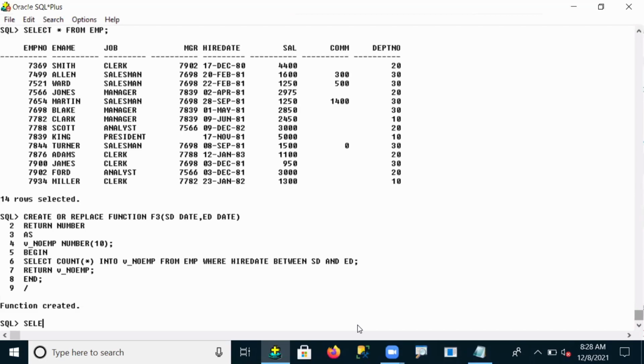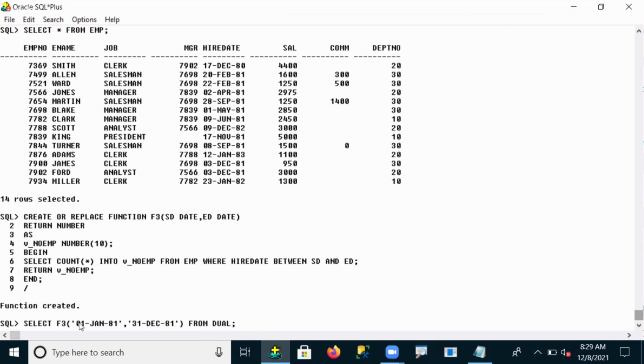Now let me call it: select function number_of_emp with starting date, suppose I'm giving 1st January 1981, and ending date 31st December 1981, from dual.